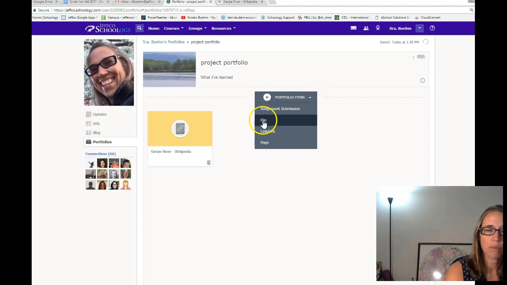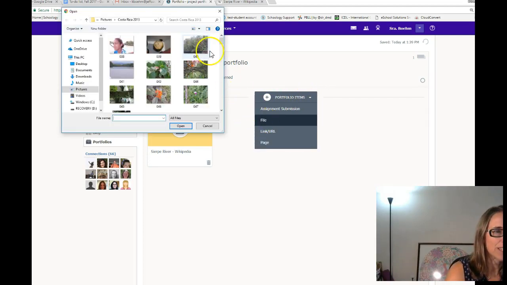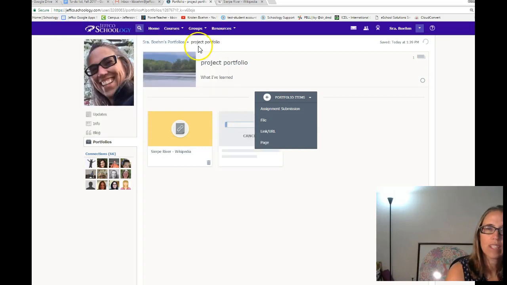Another idea that we can, oops, you know what? I will put a file up there. I apologize, I'm just going to use another image for this one. Documents can also go into here, Word documents. This could also be a way, if you have a PowerPoint, something that's saved on your computer itself. And then the last one is a page. The page is going to be something that you create new here in the portfolio, so you're not pulling it from somewhere else. And it's going to look a lot like any other Word document that you might have.